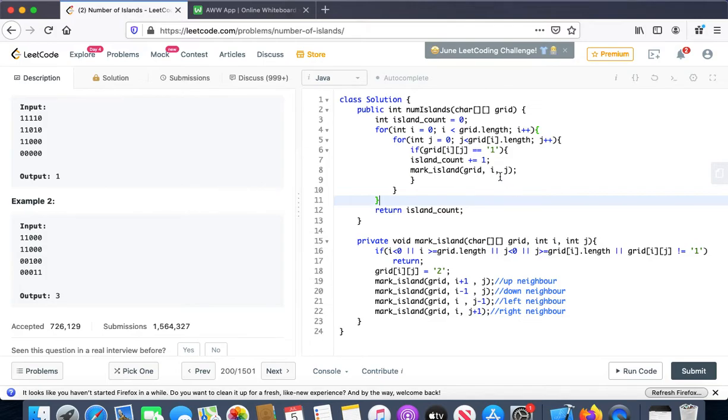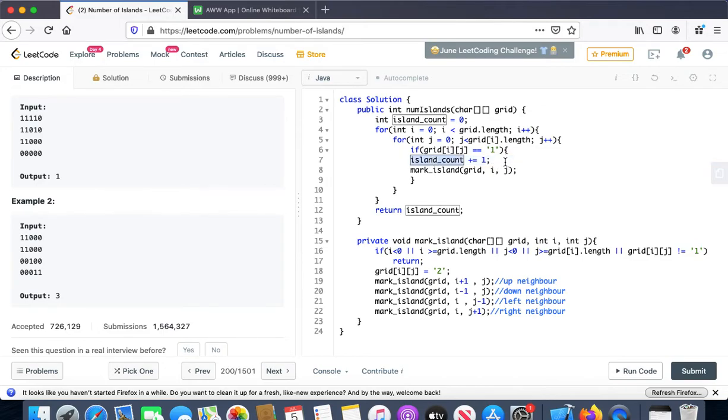Okay, so numIslands is our function, and we keep an island counter here. This is the counter, and the initial value is 0. Then we have two nested loops, one for the rows and one for the columns. When we hit 1, if grid[i][j] is 1, then we increment the counter. We found an island.